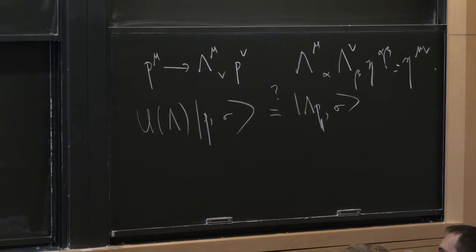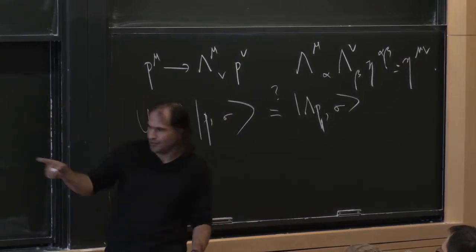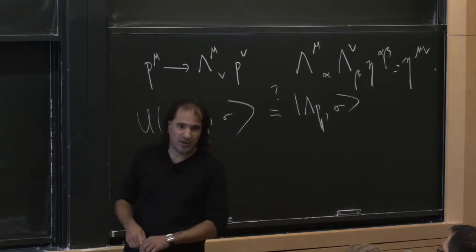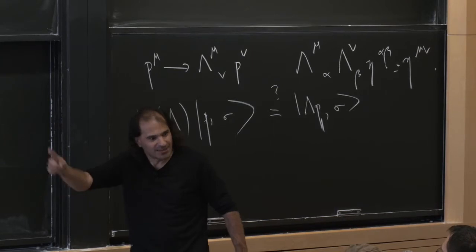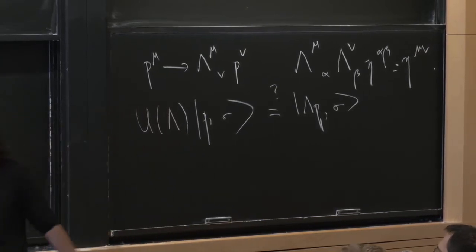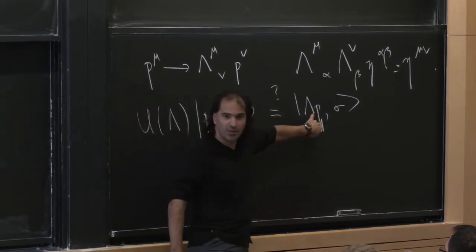And sigma could be some other degree of freedom, charge, color, some other degree of freedom. But that can't be the right answer, because, for example, we know if I have a photon going in the z direction, and the Lorentz transformation happens to be a rotation around the z direction, then it needs to pick up the phase associated with the fact that it has spin 1. So this cannot be the answer. We have to imagine something a little more general than that.